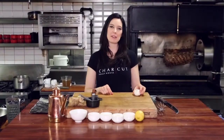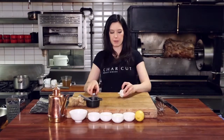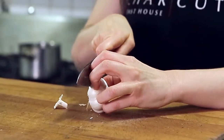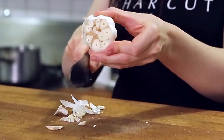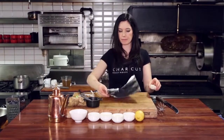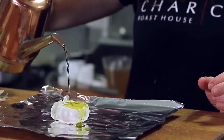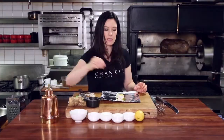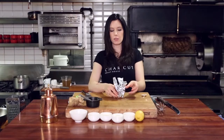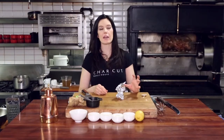All right, so the first accompaniment that we're going to make is garlic. We're just using a whole garlic bulb. You're going to cut off the top of the garlic just to expose all of the cloves on the inside like that. And then you're going to take a piece of tin foil, place the garlic in the center, pour a little bit of olive oil on top, season it with a little bit of salt, and then wrap it up like a purse.